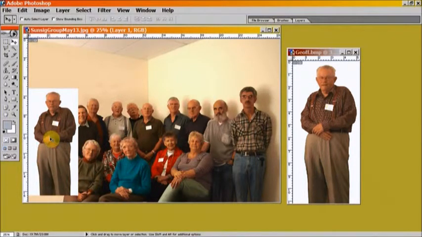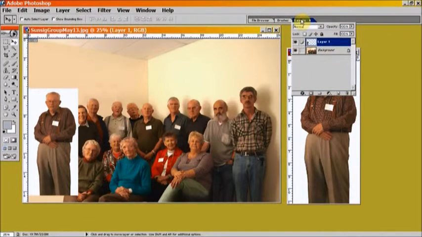Now think of Jeff actually sitting on a clear sheet of glass above the group. That sheet is actually a layer. If we click on the Layer tab in the dock, a drop-down box shows, with the group photo now called Background and Jeff called Layer 1.